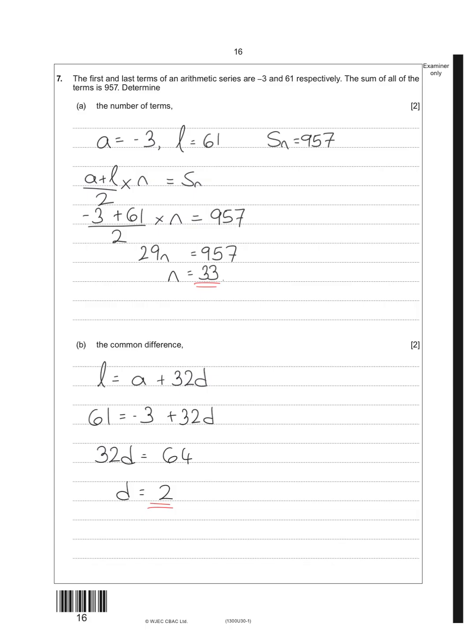I suspect there's probably another part of this question, so we'll move on. Here we are. Find the middle term. I already talked about that when we were doing part A, didn't I? So it's going to be the mean average of the first and the last term. That negative is on top. There we go. So we have 29, and that is it. Now remember, this only works with arithmetic series and sequences because they go up or down by the same amount. It's not going to work if you've got a geometric one or one that's more complicated than that, like a Fibonacci sequence or something like that.